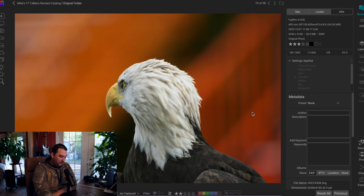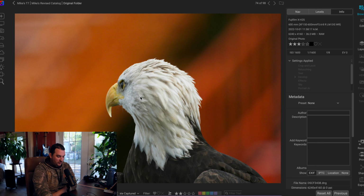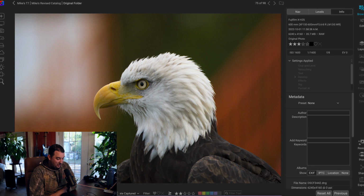I should have worked harder for this because there were some other bleachers behind him. I think the orange is really cool, but it didn't occur to me in the field and I didn't get a good pose. You can see the oranges just wash out here. So even though I've got his face, it didn't work. Now I got a lot of tight shots of his face. Very cool to see a mature bald eagle this close.